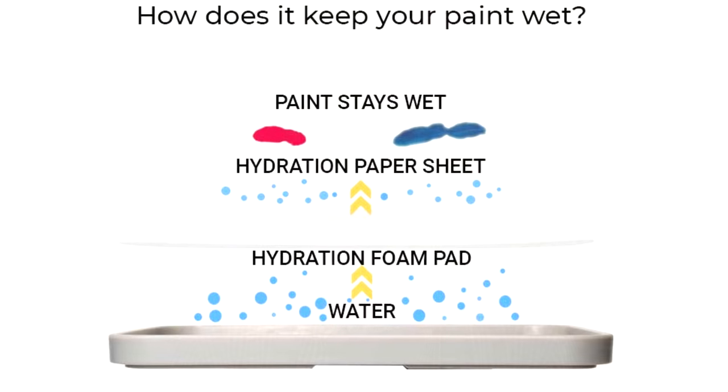What a wet palette does is naturally thin your paint a little bit through osmosis of water coming up into the paint. It also keeps it more workable for longer. So if you're sitting down for a long paint session, your paint doesn't dry out as it will on the dry palette and make it more difficult to work with.